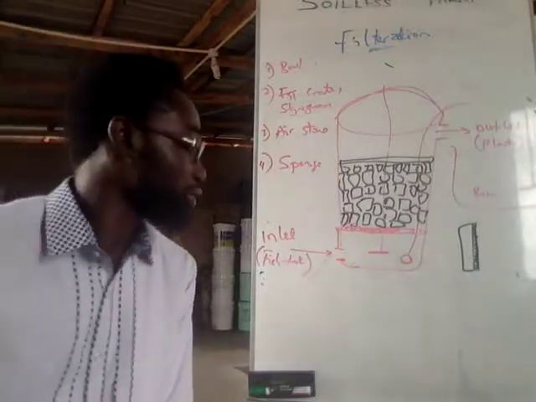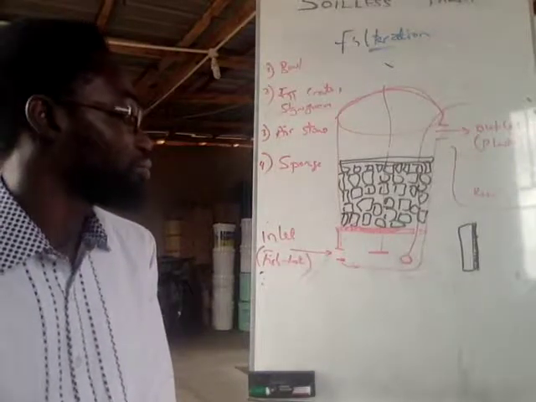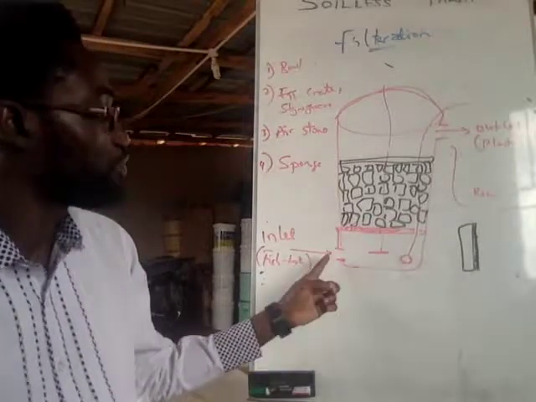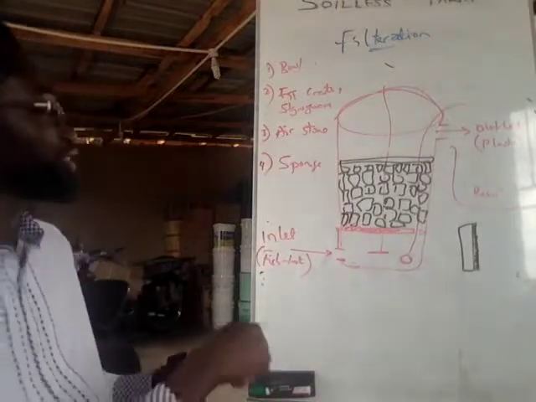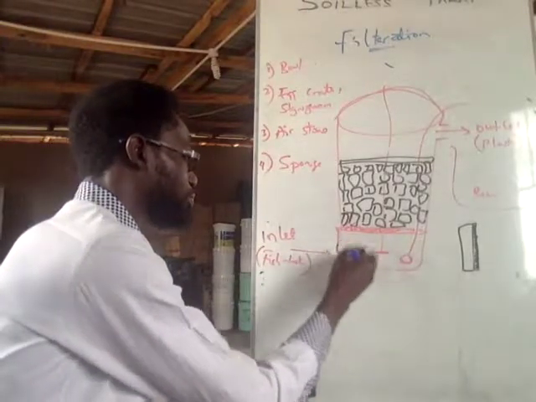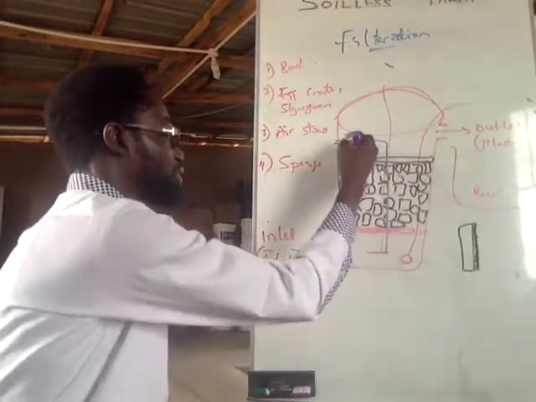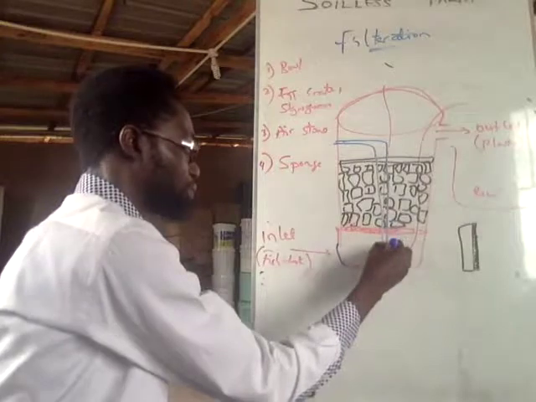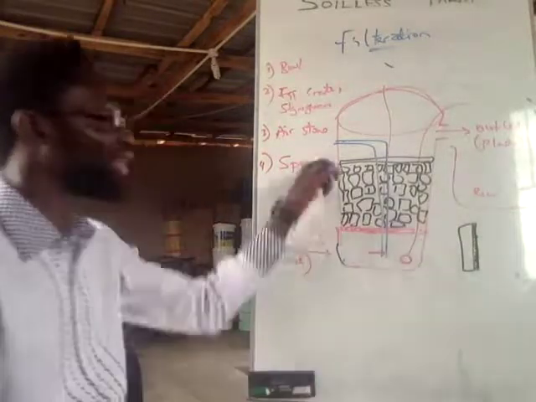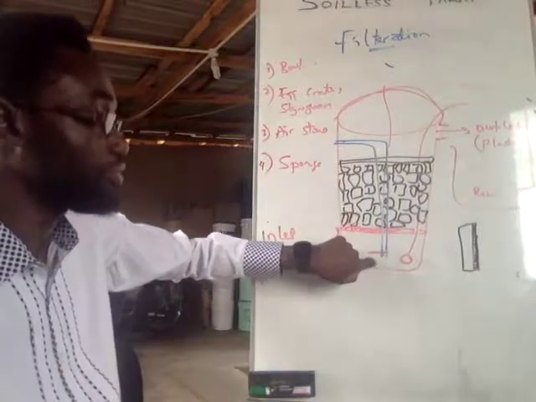Okay, so let's continue this. We're still looking at this. Somebody might be wondering, what if you don't know how to bring in your inlets? If you don't want your inlet to come from the bottom, it can come from here, but the most important thing is it should go to the bottom. You want the water coming in to go to the bottom of the tank or of your biofilter.